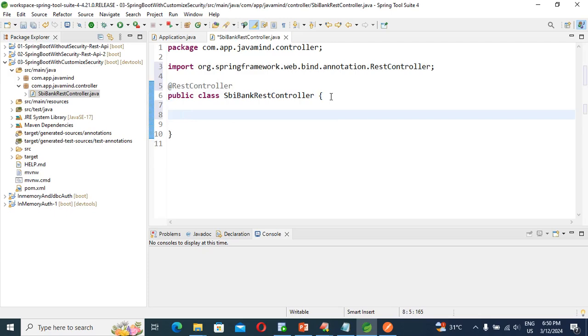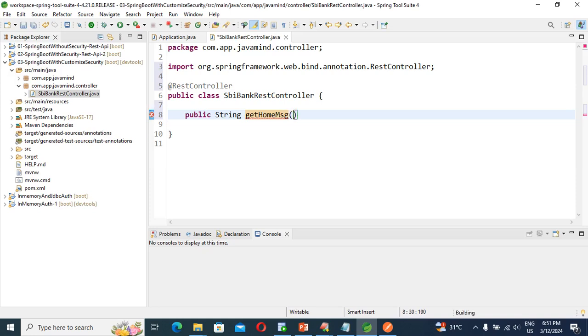Multiple endpoints, right? Suppose we should have one home page. For that purpose, I'm going to write one method: public String getHomeMessage.